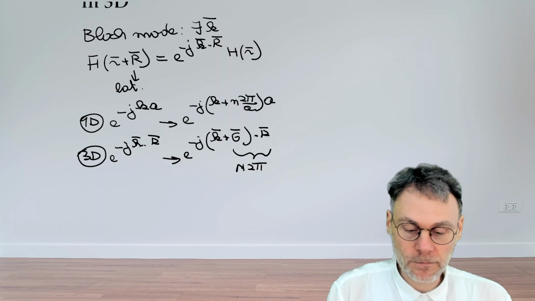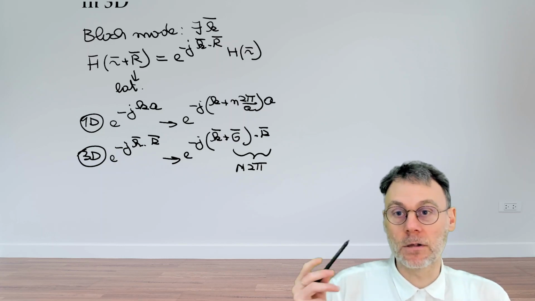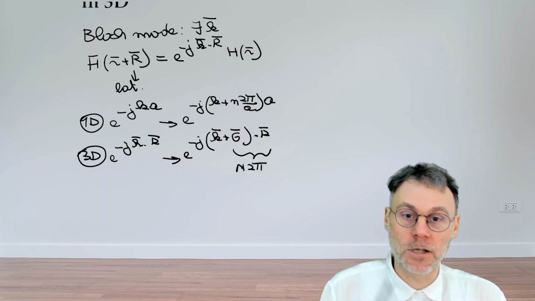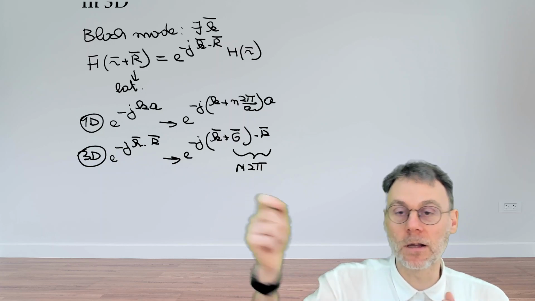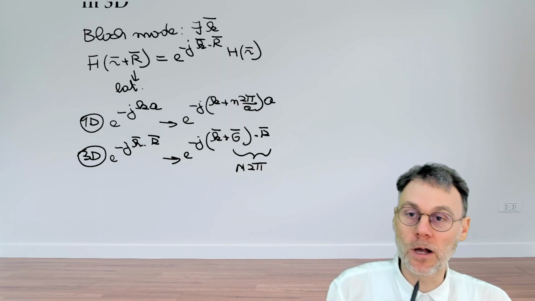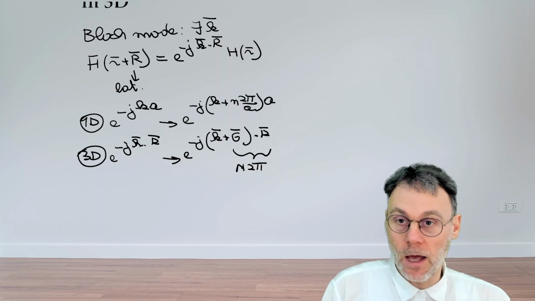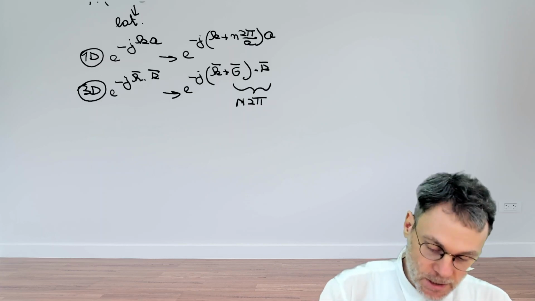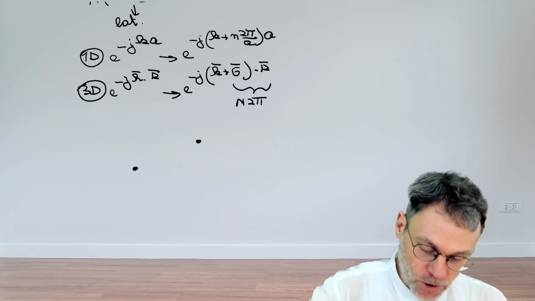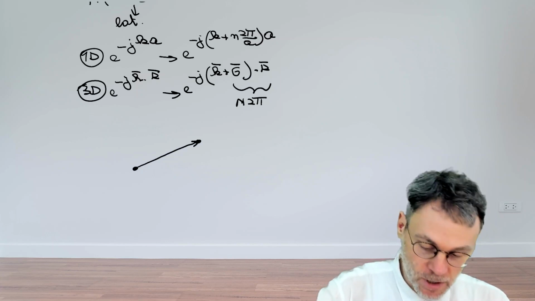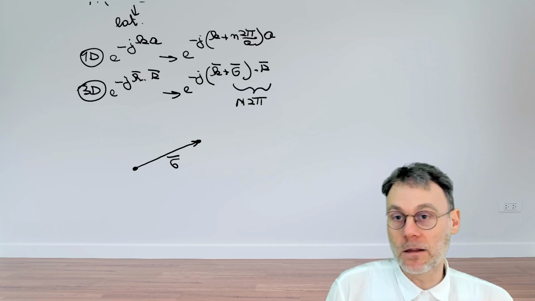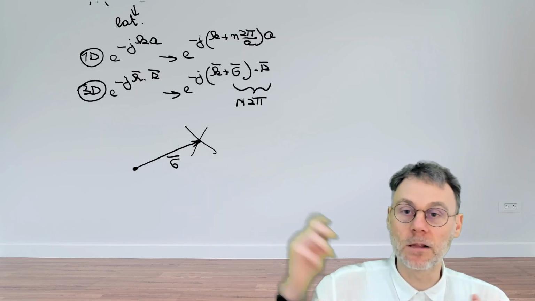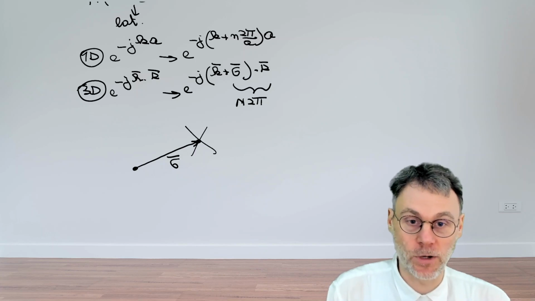So you could say in one dimension, the size of the Brillouin zone here is 2 pi over a. In more than one dimension, the size of the Brillouin zone is given by this reciprocal lattice vector G here, at least when you only look at that particular direction. But in any case, the conclusion is that if we have, for example, a region in k space where you have two k vectors, and it's possible to go from one k vector to the other by adding this reciprocal lattice vector, then these two points cannot be part of the Brillouin zone at the same time, right? Because these two points are redundant. They will give rise to exactly the same complex exponential.